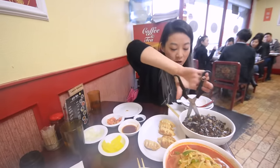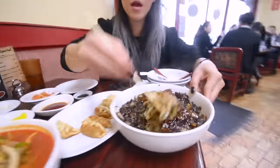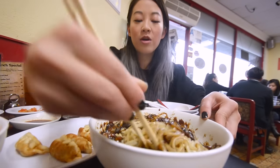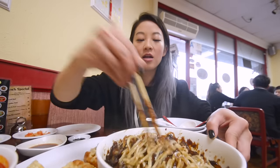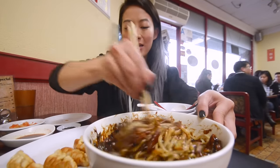Let's see how good they are. Did you see that? It squirted! So this is jajangmyeon — it's like a black bean sauce with onions, pork, and awesomeness, and it just comes over the noodles. You have to mix it all up like this. It's literally one of my favorite things to eat. In Korea, you can literally order and it gets delivered to you in like 10 minutes. It's so good — it's like a sweet and tangy black soybean sauce.